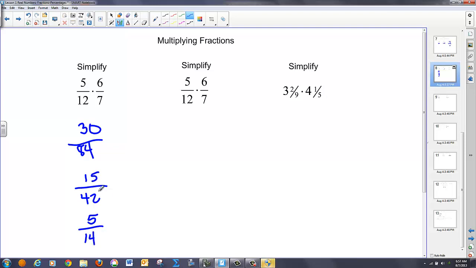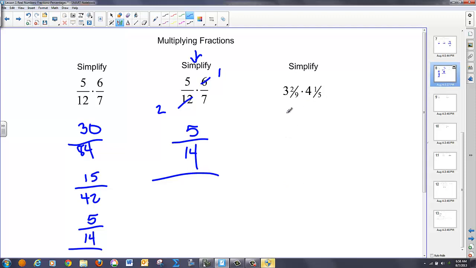And that's my solution. Now what I could also do is reduce anything on top of each other or across a multiplication sign. So in this case, 6 and the 12 both reduce, 1 and 2, and then I just multiply the numerator, multiply the denominator, and there we go. 5/14, 5/14. Either way you choose to do it is fine with me. I'd probably go with the way that makes less work in the end, but it's up to you.